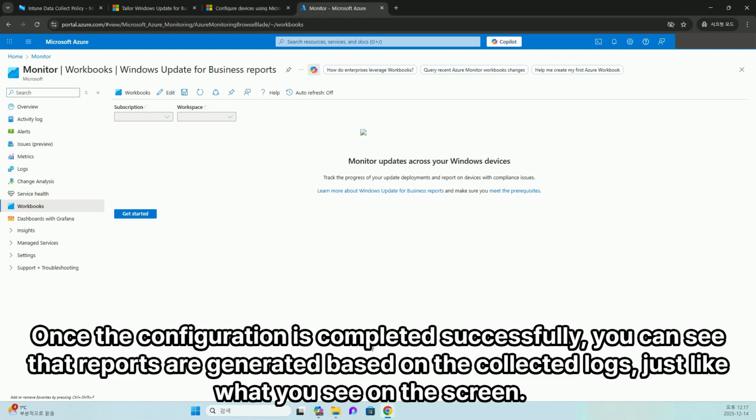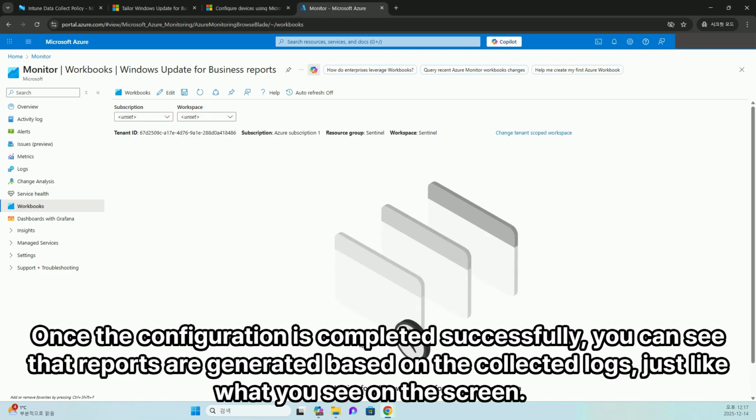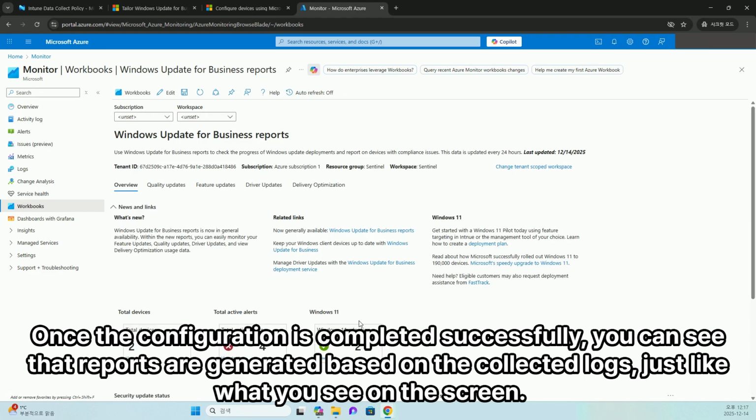Once the configuration is complete successfully, you can see that reports are generated based on the collected logs, just like what you see on the screen.